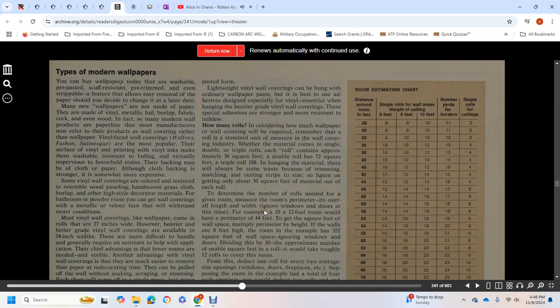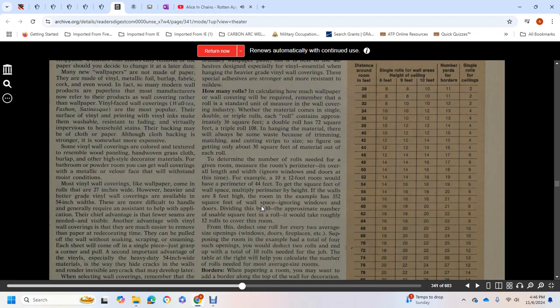Measure the room perimeter, the length and width, and ignore the windows and doors at this time. For example, a 10 by 12 foot room would have a perimeter of 44 feet. To get the square feet of wall space, multiply the perimeter by the height. If the walls are 8 feet high, the room has 352 square feet of wall space, ignoring the windows and doors. Dividing by 30, the approximate usable square feet in a roll, it would take roughly 12 rolls for the room.